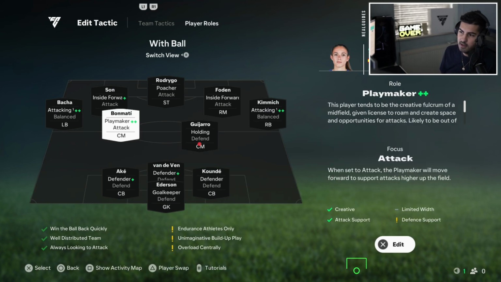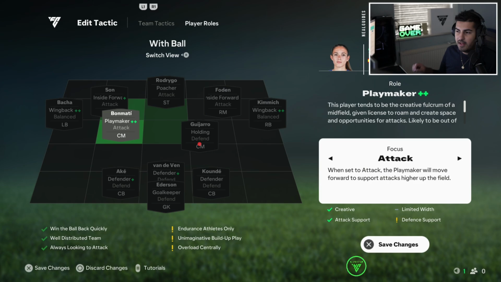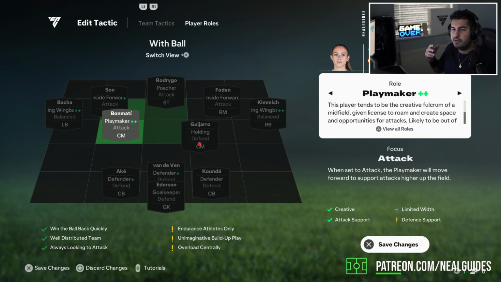It provides balance. To be honest, if you want to be really a rat, now I'm not going to say I'm condoning this, but you can, if you want, put both of these players on holding. That's what I would recommend if you really struggle. But again, this should not be the formation you'd be using.